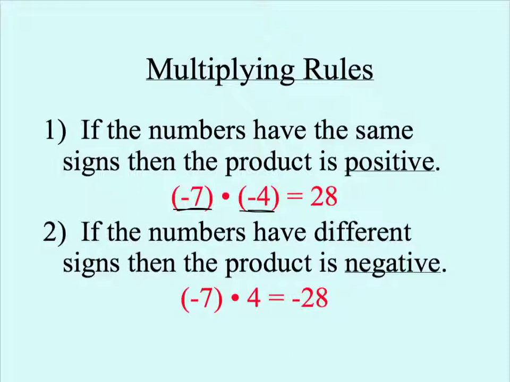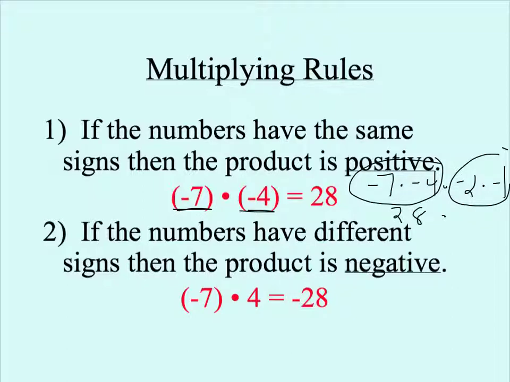So if I have another even amount, like four numbers, so if I have -7 times -4 times -2 times -1, here I have four negative numbers, okay, which will also result in a positive because I have groups of two, okay? So these two will become positive and these two will become positive, okay?